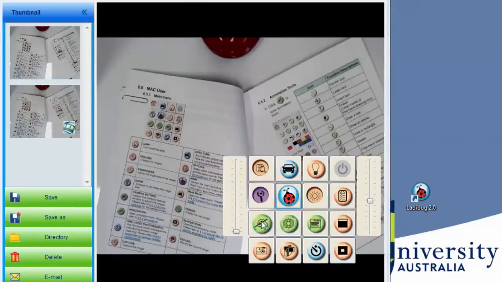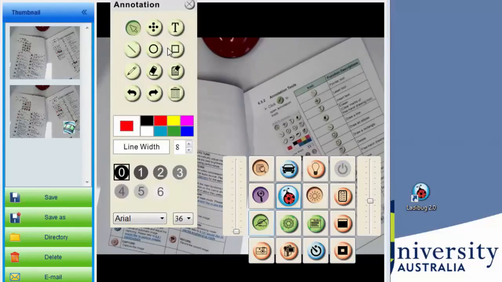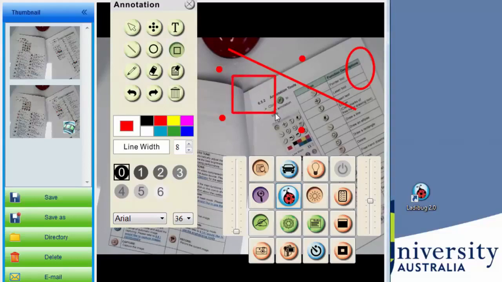Annotation options are a pointer tool, which disables other tools, a laser tool to add red dots to the image, a text tool to place text on the image, a tool to draw a line, a tool to draw an ellipse, one to draw a rectangle. There is a freehand drawing tool and a freehand eraser tool, and an option to delete all annotation objects, undo and redo, and an option to delete the annotation object selected by the pointer tool.